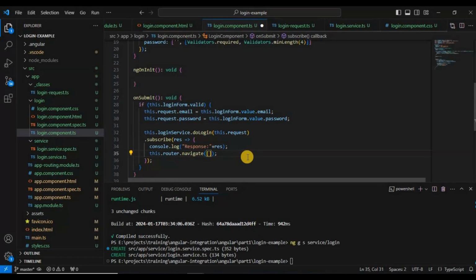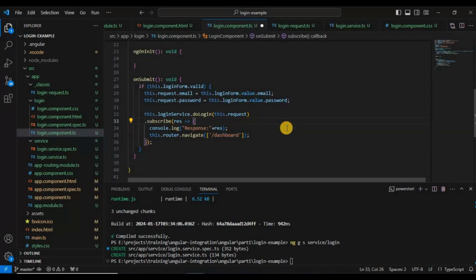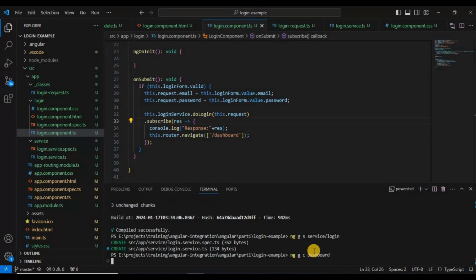For example, if it is successful, then we can land on the dashboard. For that we have provided this, but we need to create one dashboard component. How are we going to create the component? As you know, for this dashboard login, we need to create the dashboard. Let me create this dashboard.